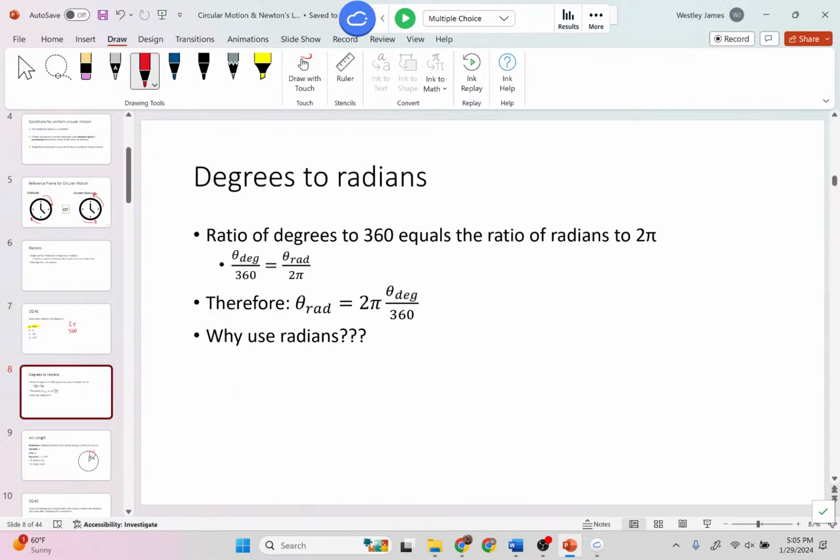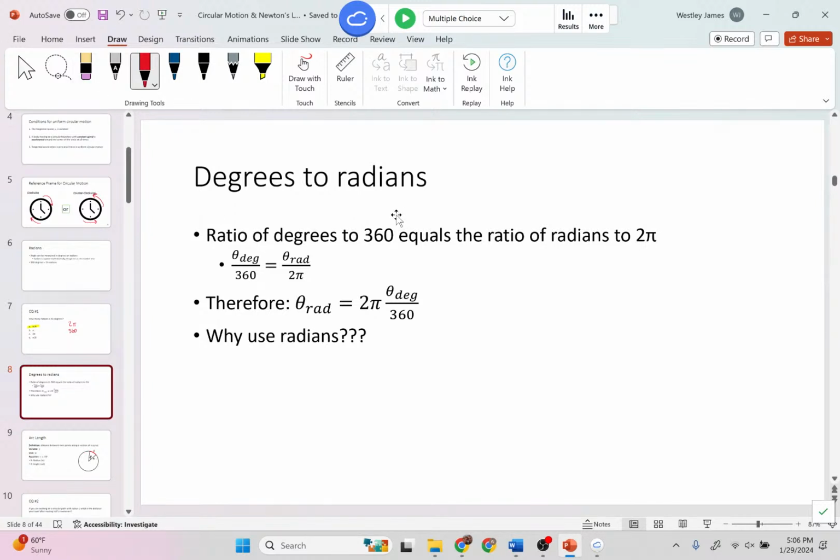Here's the conversion in mathiness, which honestly is harder than just taking the ratio. It's literally what I logic through. If you know there's 360 degrees in a circle, and you know there's 2 pi radians in a circle, 180 degrees is half of 360. What's half of 2 pi? Pi. That's how I logic through it in my brain, so I don't have to remember. But all math is a representation of logic, and if you know the logic, you can make the math.